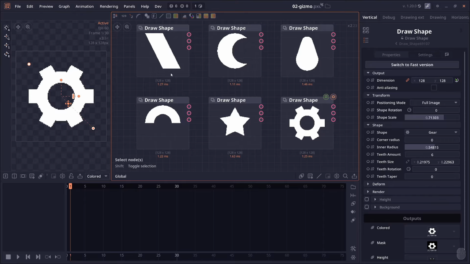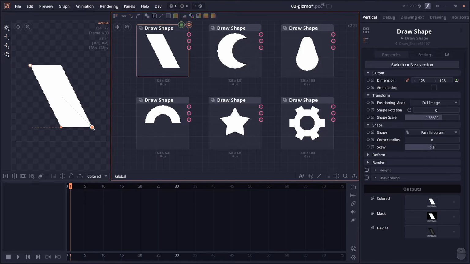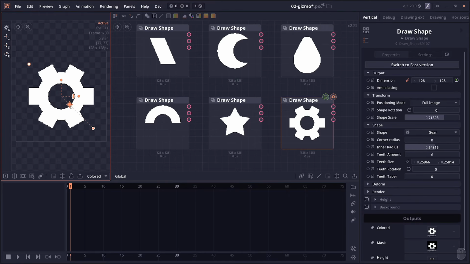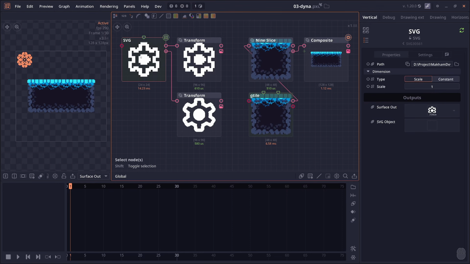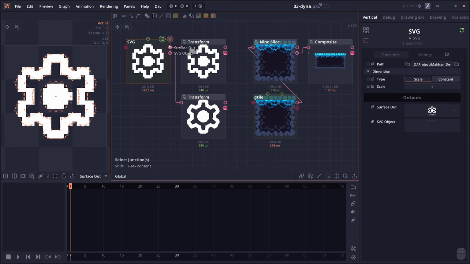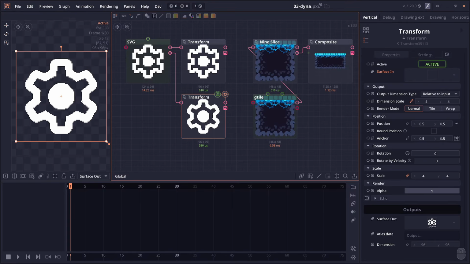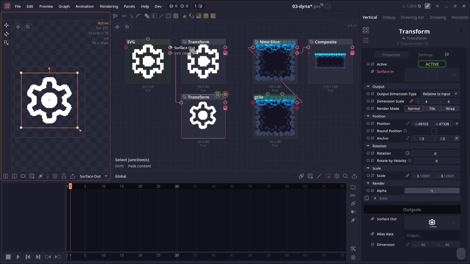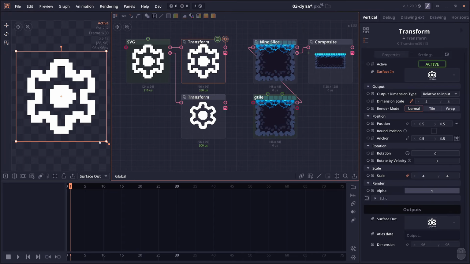The next addition is a bunch of new gizmos for different nodes. The shape node got new gizmos for controlling shape properties, and some nodes that didn't have a fractional unit before, like the bloom node or the plot graph node, now have one. Then we have the new dynamic output for the SVG and 9 Slice nodes. The SVG node usually only outputs the surface, but now it also outputs an SVG object as a dynamic surface. What it means is that you can plug this dynamic output into other nodes like the transform node, and then you can transform it at full resolution, as opposed to a surface output that just pixelates when you scale it up.